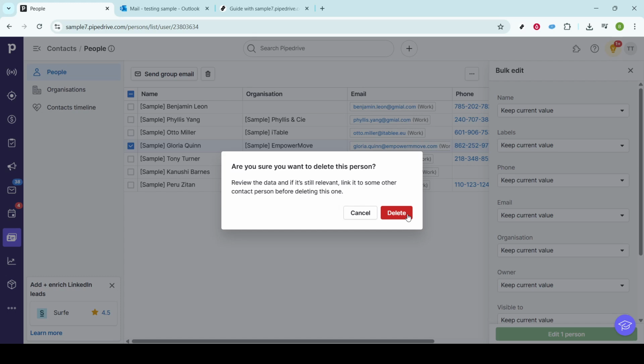Regularly reviewing and cleaning out your Pipedrive contacts will ensure that your CRM does exactly what it's supposed to do, which is to help you manage your customer relationships in the most effective way possible. Remember, keeping your contact list up to date and relevant is key to running a smooth operation. This tutorial was designed to help you do just that, ensuring you can focus on what truly matters in your business.